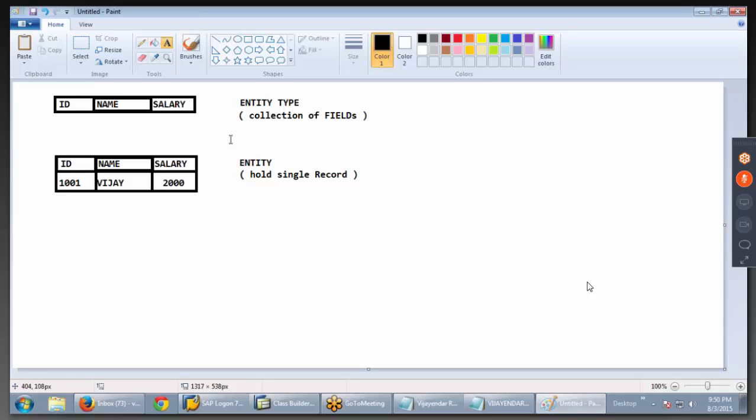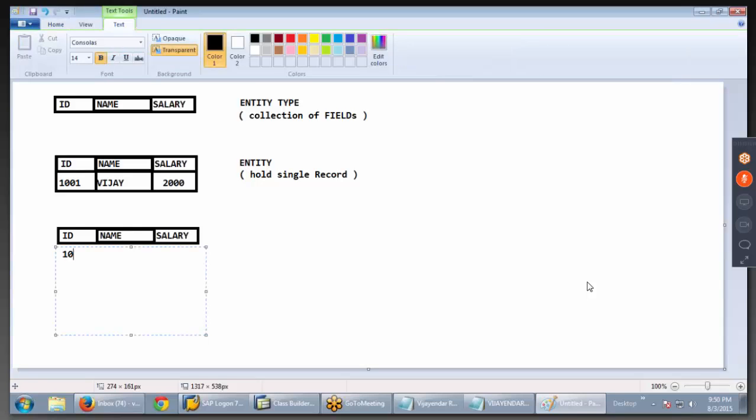And similarly, we can store a collection of records. For example, 1001 Vijay and 2000, 1002 Ajay and something like 3000, and 1003 Suman, for example, 4000.